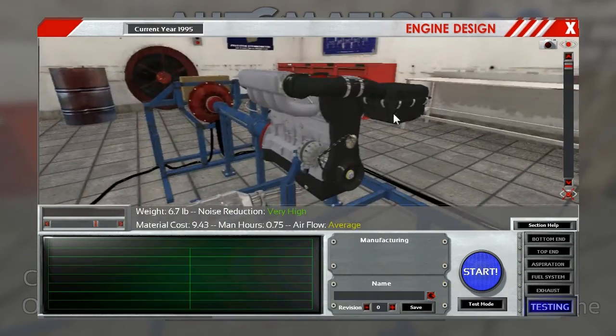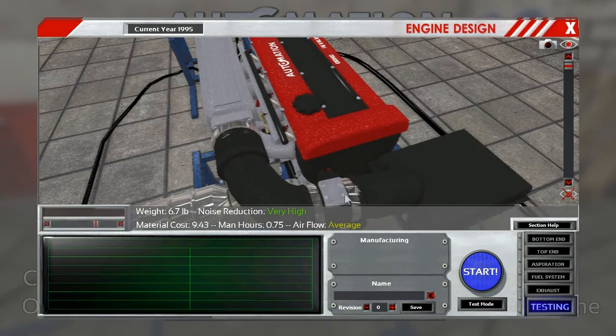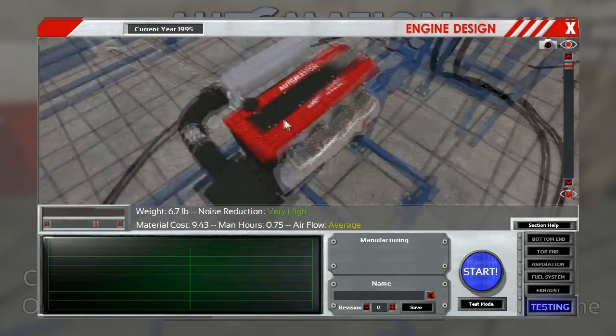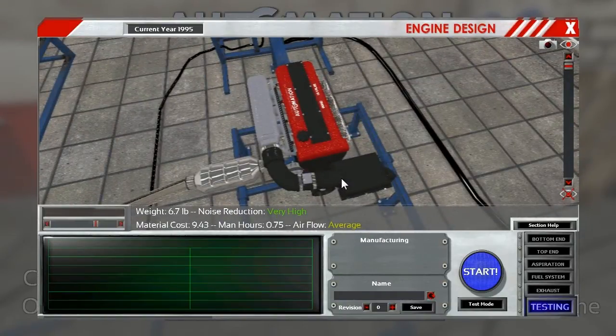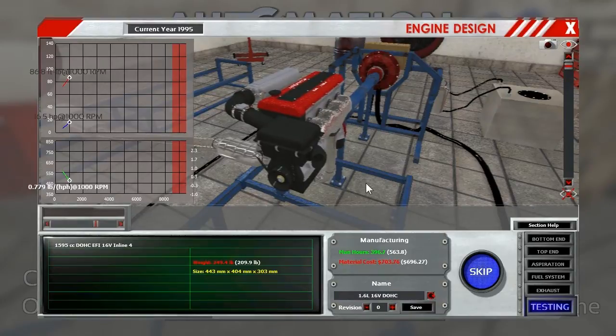There's a B16A1, or so we hope. Also looks new. I don't remember seeing the mass airflow model before. Maybe I just never paid attention to that. Anyway, let's see. We are looking for 168 horsepower at 8,200 RPM and only 116 foot-pounds of torque at 7,200 RPM. Kind of a shot in the dark here, so I could be pretty far off. This could use quite a bit of tuning in the end.